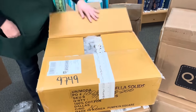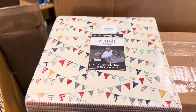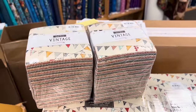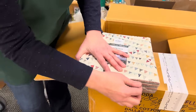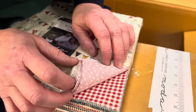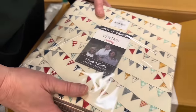I've lost count of what box we're opening, but I can tell this one's going to be fun. First off, this is Vintage by Sweetwater — I have bolts of this line coming too. I got layer cakes, charms, and mini charms. I'll open one of the layer cakes so you can see what the fabric looks like. It's really pretty — it has a kind of patriotic look but also includes other colors: a little gold, a little aqua. Totally their color range. So much you could do with that.